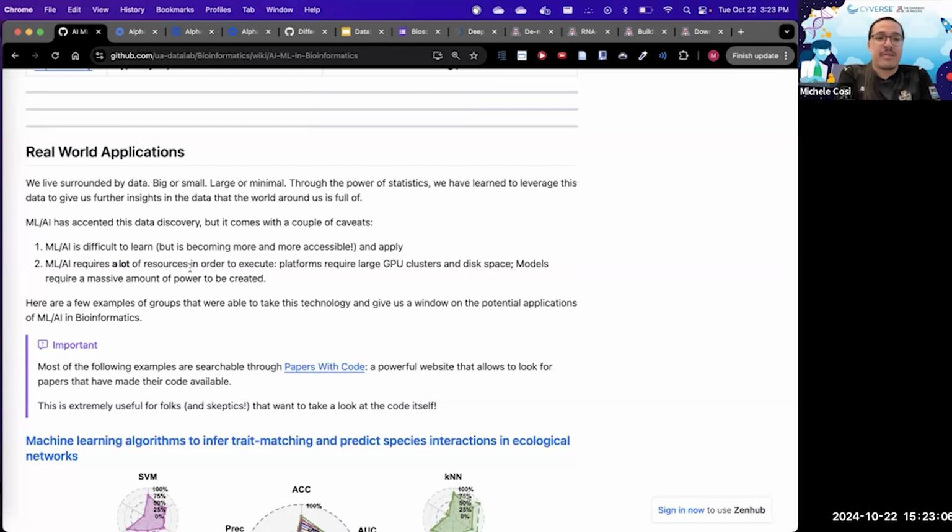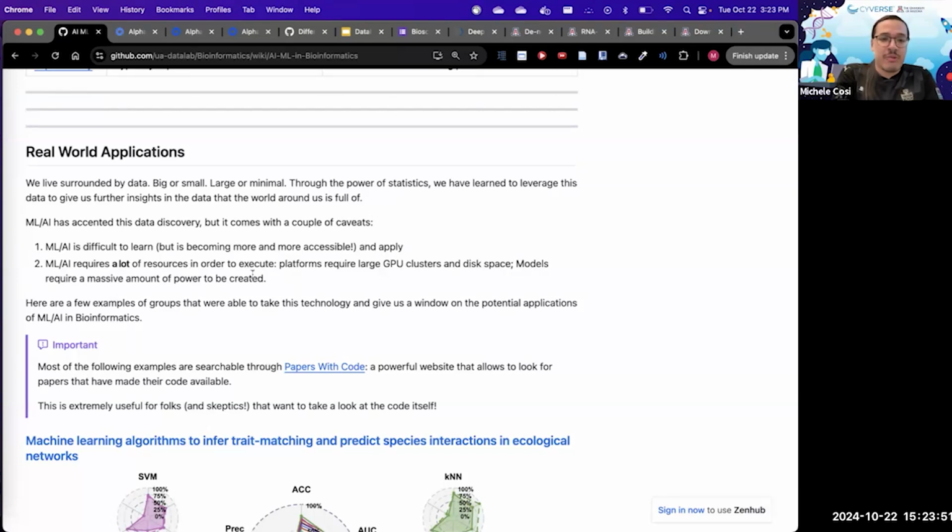So ML and AI has accelerated data discovery, the discovery of the data that's all around us. We can literally go from the microbiomes that are on these tables right now to how many molecules there are in the air. And before having access to ML and AI, all of this data collection and data extrapolation would take years, if anything. So ML and AI has definitely accelerated this process of taking data and making sense of everything that is around us.